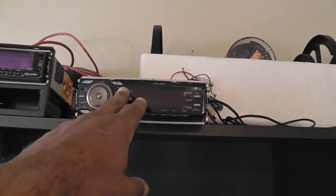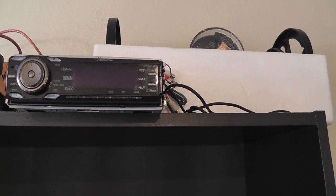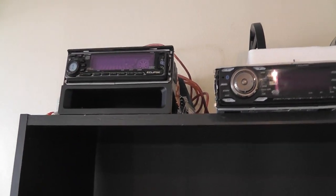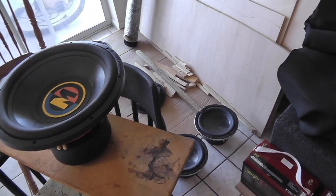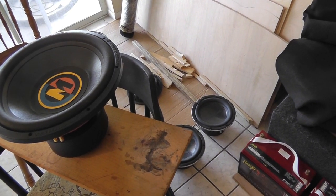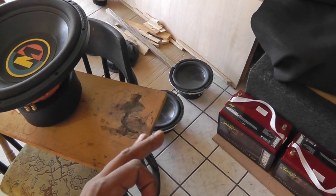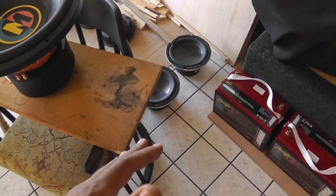This is the one that was in my vehicle for a short amount of time. I'm selling it because I currently have the CD-700 Mark 2 going in, probably about two weeks from now. The issue with the head unit: it doesn't have USB capability, though it will play MP3, WMA, things like that. Another issue is that once you hit volume 51, it will start to skip.